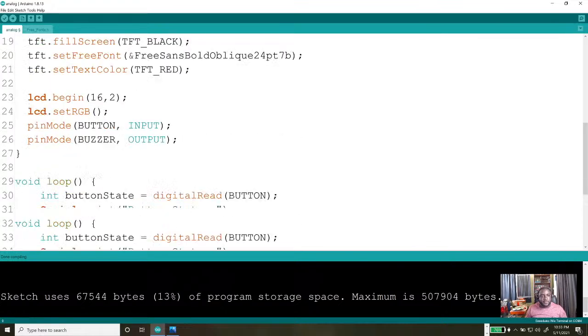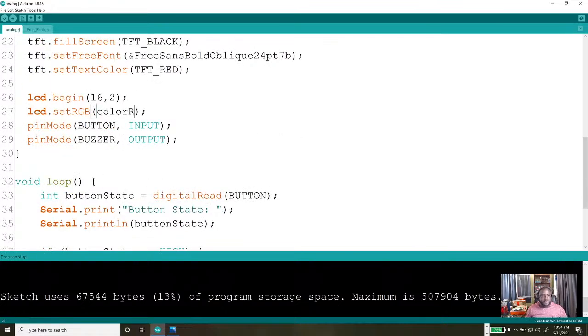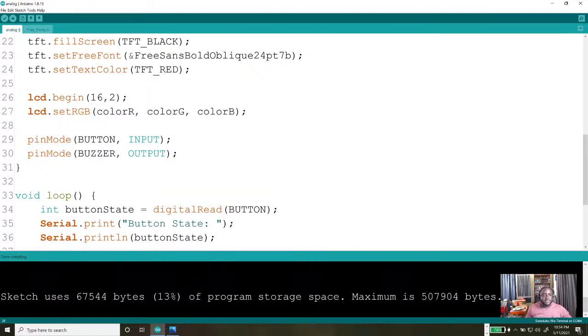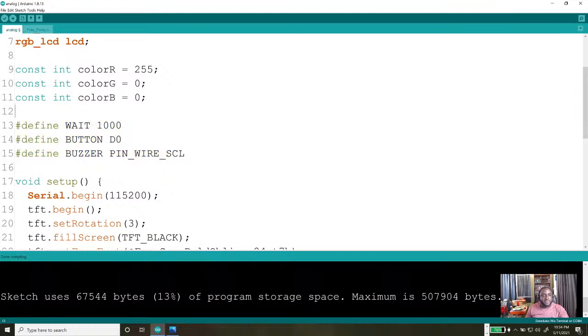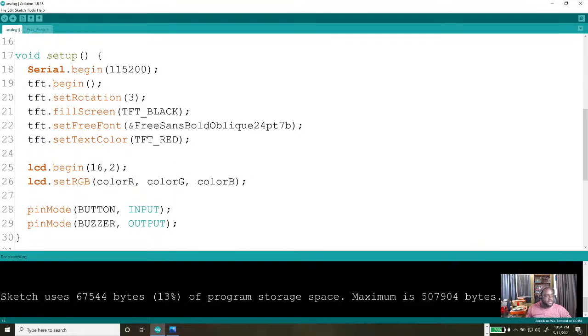So I can set it as color R, color G, and then color B. Now at this point we don't really need the button and the buzzer and all that, so we can actually get rid of them. I can still use the wait, but we don't need this, so I'm just getting rid of the button and defining this.